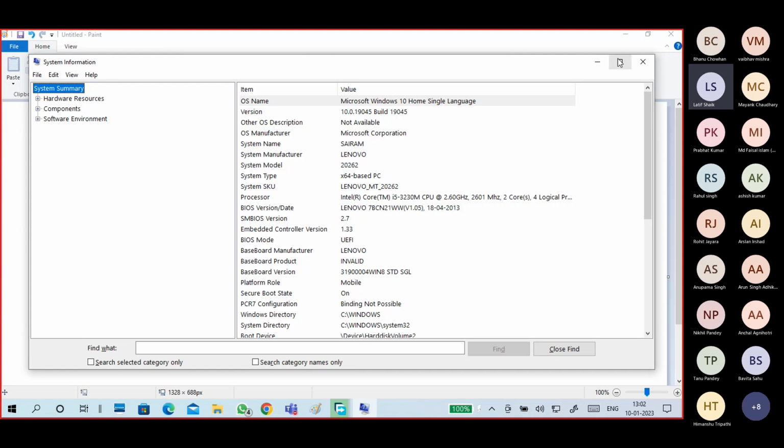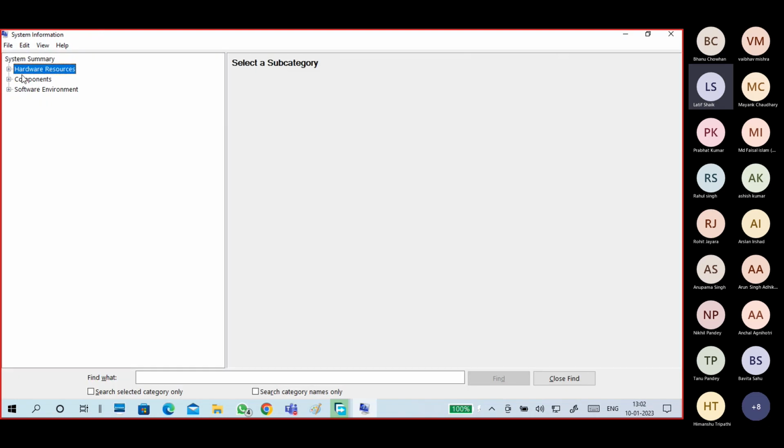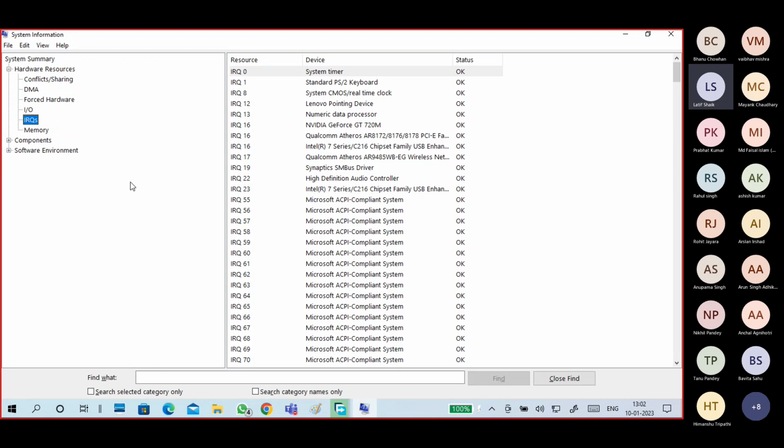Every device has certain hardware resources. That is IRQ, interrupt request. Every device is trying to give a process to your processor, right? Your system recognizes the devices and their inputs based on their IRQ number.